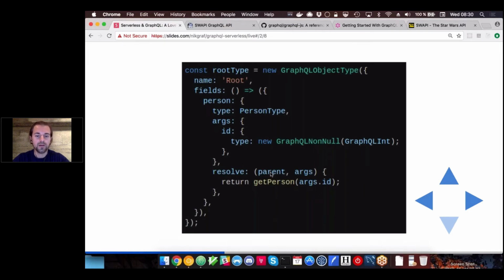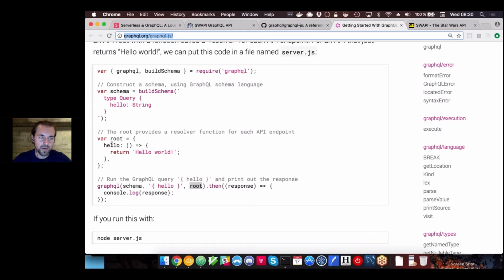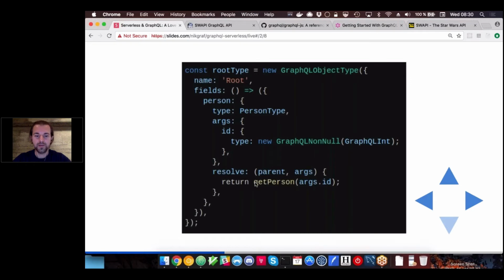Then you get the resolver. And this is the interesting part, because in this example, it's here. This is where I actually fetch the data. So at any point in the tree, for any attribute or any object, I can manually define how it should be resolved.